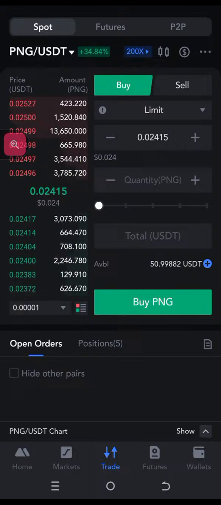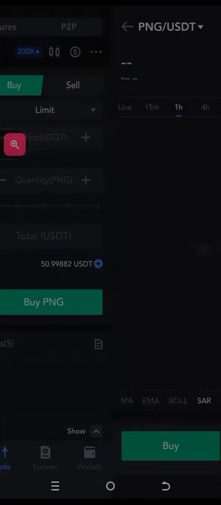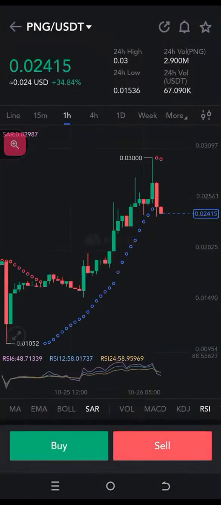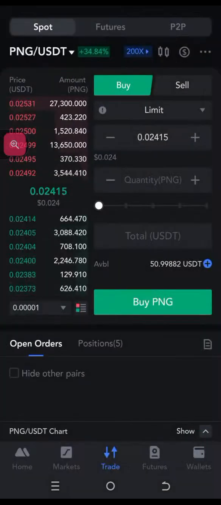So PNG did us good, right? We were able to do this trade twice, and it worked both times. I'm thinking, should I do a third time? I'm not sure I want to do that. No, it's already experiencing its pullback. So we're good. We're quickly out of it, and we made some good money.